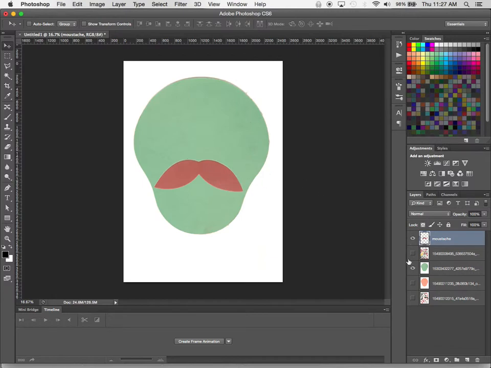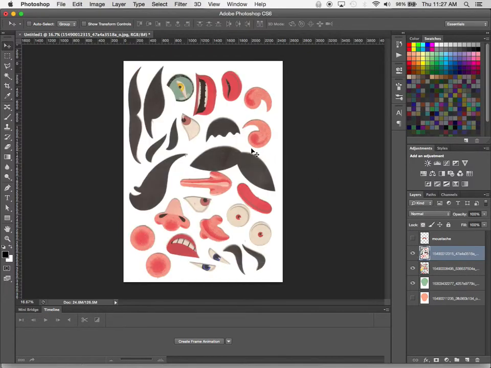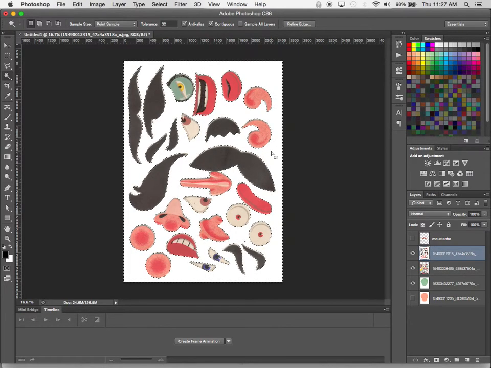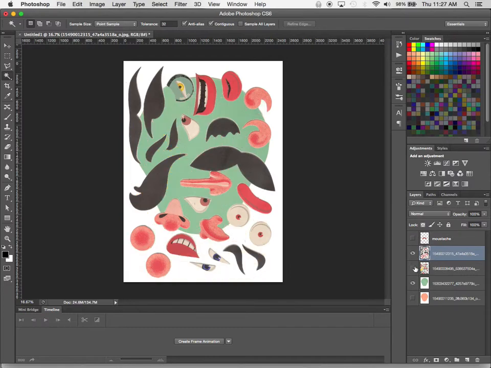So now we've got to get some eyes, right? Let's turn the mustache off temporarily by turning off the eyeball. Which eye? We have these eyes. Let's do the same thing with all these facial features. Delete, Command D to deselect everything.